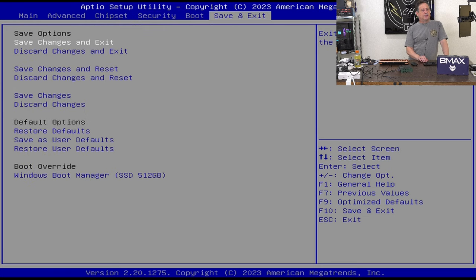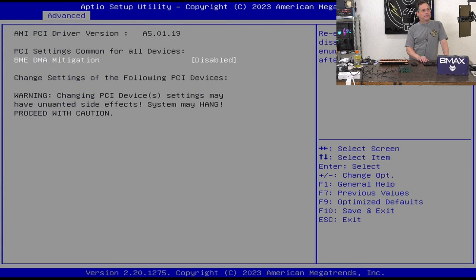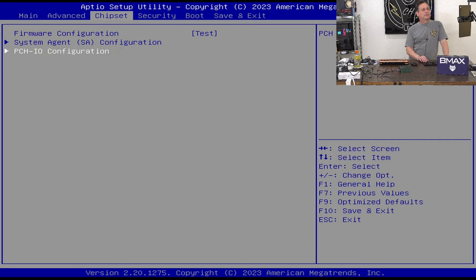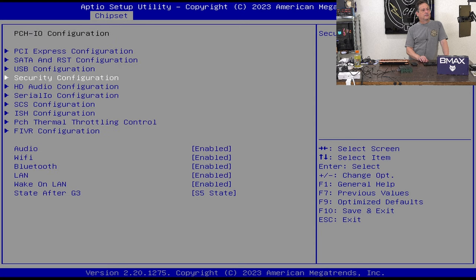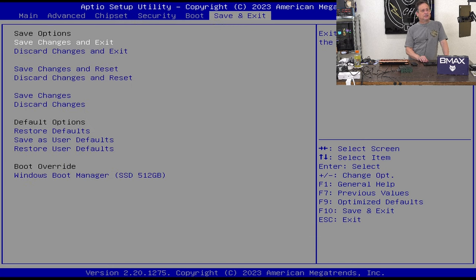Only other thing is the TPM setting was at. I keep forgetting where I found it. A very strange BIOS. It just doesn't feel like this BIOS belongs on this board, or it's like a one size fits all BIOS. There's a lot of features this BIOS is offering the board doesn't have. I mean, a lot.